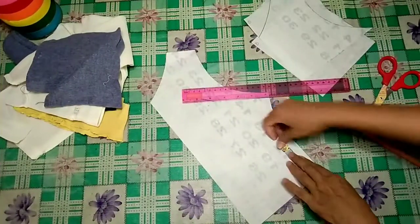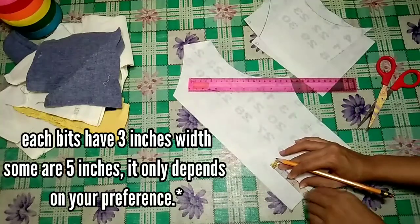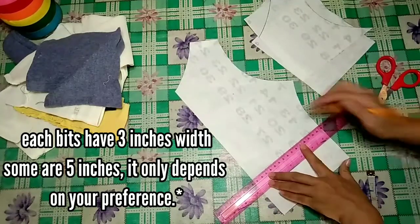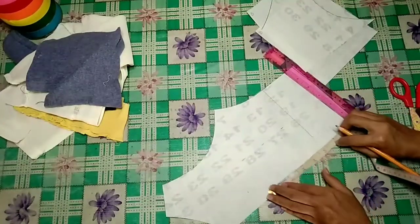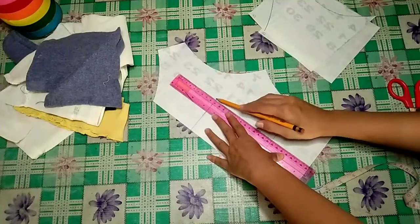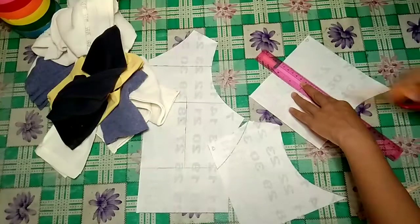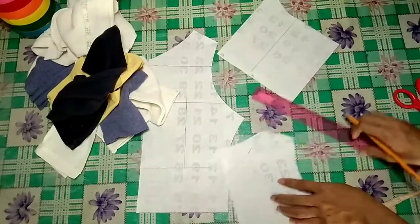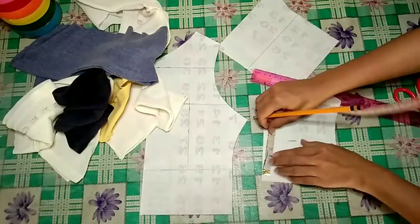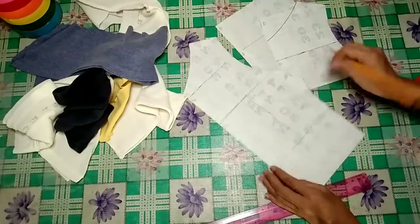This time, I am marking the patterns on how the leftover fabrics should be placed. I am drawing lines for the division of each pattern. I had to divide it into small bits because I don't have enough fabrics to use. It will only depend on you on how your fabrics should be arranged or how you want it to look like. Fabrics will also be dependent, so you have to plan first before cutting your fabrics directly.